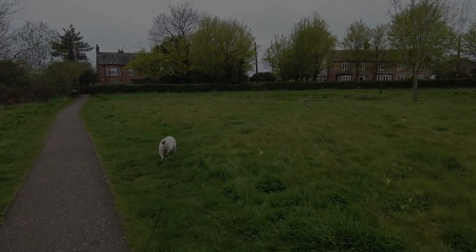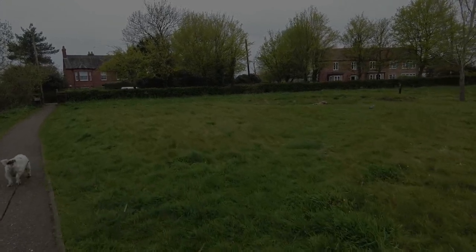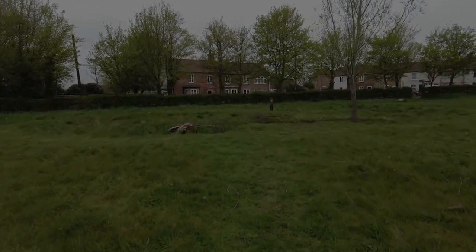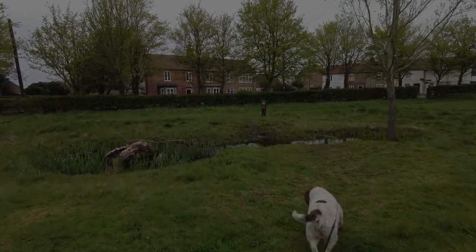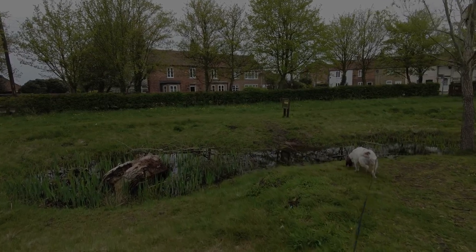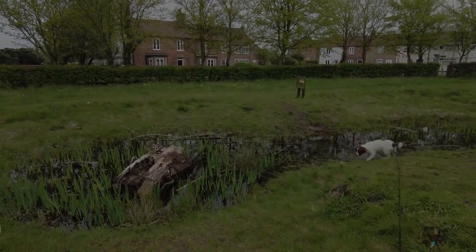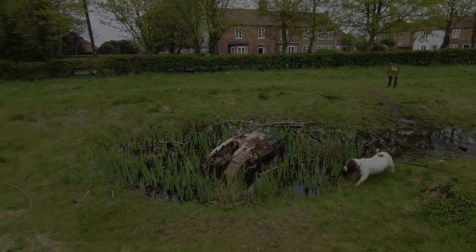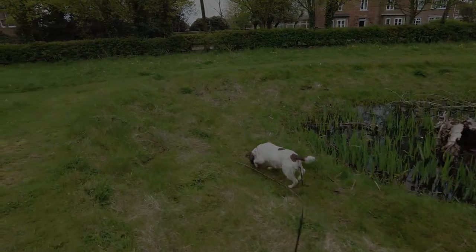There's an area just here to my right. It's a natural bog. It's got some water in it at the moment. Of course, that provides place for frogs and toads and newts and dragonflies, things like that. And looking at the signs, it dries up a little bit in the summer, but still provides some refuge. Oh, Poppy. Any water and she has to get in it.